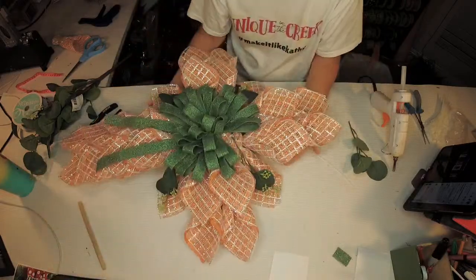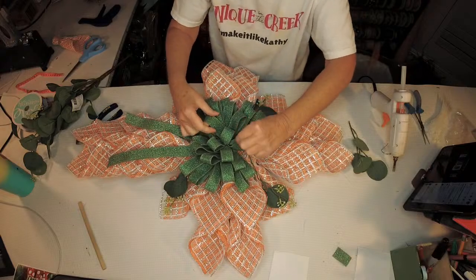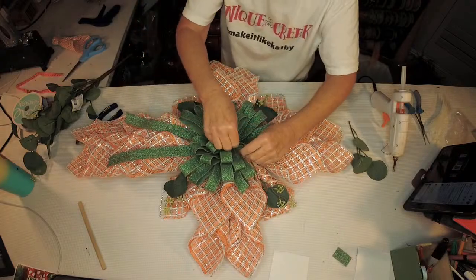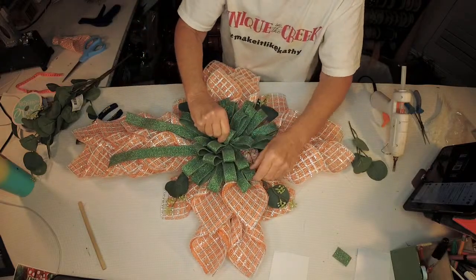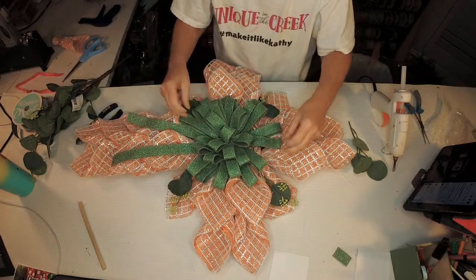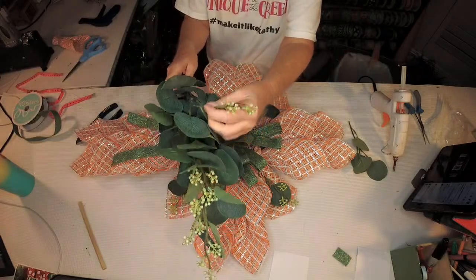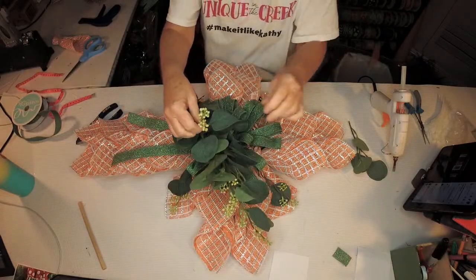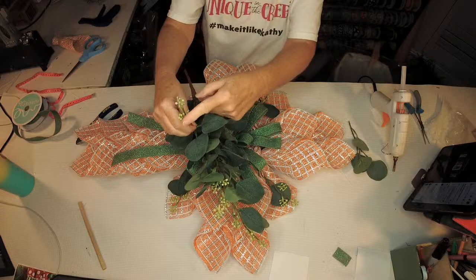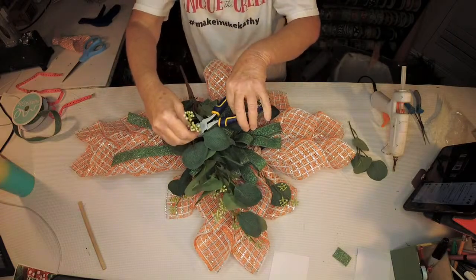But now what we're going to do, and I might add some more in there too. I think I might add a little bit more. I don't know, I don't want it too green. So now we're going to start adding it to our bow, because the bow needs some of that as well. But I'm not going to add the leaves, I'm just going to add these into the bow, okay? So I'm really gonna just snip these off because I like the contrast of this to the bow. So I'm just gonna snip that off.